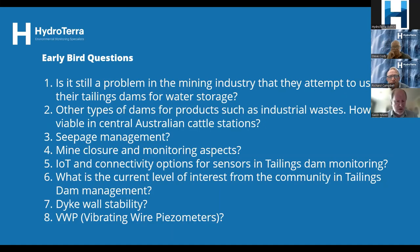I think the NT model, as much as we often point to mines in the Northern Territory, the NT model of the Mining Legacy Fund, I think, is a good one. It was brought in under significant opposition from industry, and even across various elements of government in the Northern Territory, but it was brought in for the right reasons, and it's achieving the right outcomes. So I think there are models out there. We need to make sure they're implemented much more consistently right across the board, not just in the Northern Territory, but also elsewhere. Okay, so I think that covers a couple of those questions that are listed there.